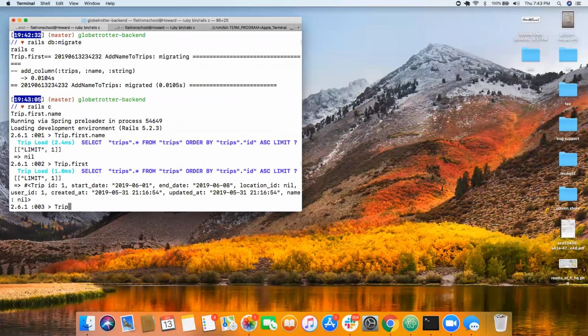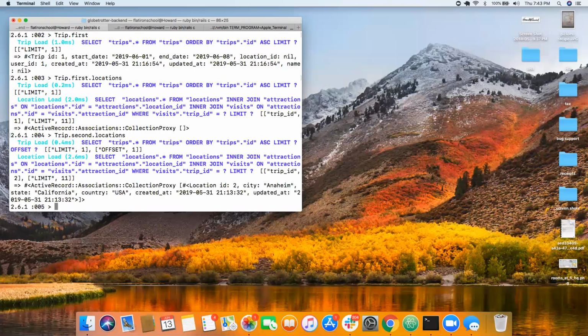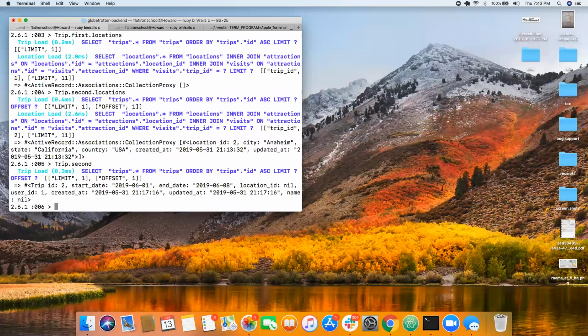Okay. It doesn't even have any locations, does it? No. Disneyland. I think it was the second one that was the trip to Disneyland. Second dot locations. Yeah, that was the one to Disneyland. Trip.second. So that was, we'll say, our June trip to Disneyland.